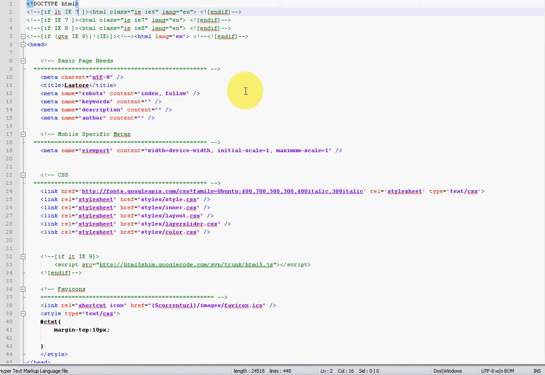Before we begin, actually, I need to point out that you need to create HTML templates that are responsive.